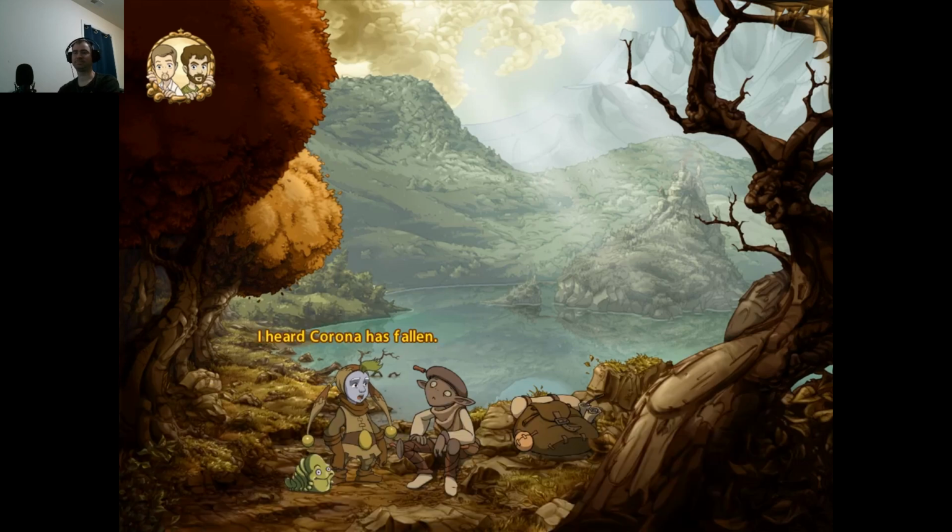I heard Corona has fallen. Not yet, but the situation is growing more and more threatening. The Asgil have advanced up to the castle. The Asgil? Yes, a horrific strain of creatures. It's just a matter of time, I fear. I heard that the end is near. That's right, I'm afraid. The landscape around Corona has already started to fall apart.